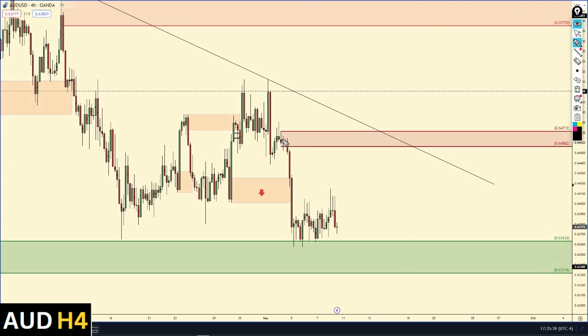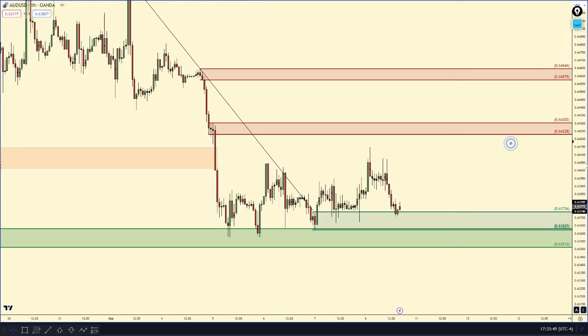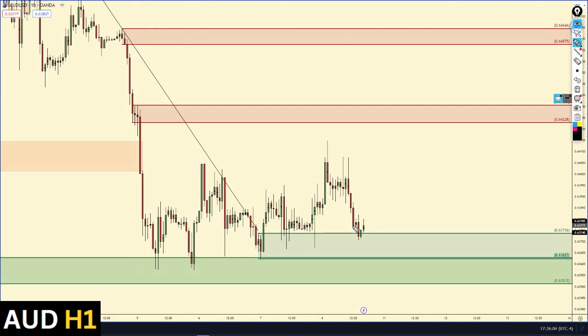With a 4-hour downtrend right now that you can see, we have 4-hour supply above. We could look for shorts off that supply at 0.645. That's really the only 4-hour supply zone I'm seeing. And if you want to jump the gun a little bit earlier, we have supply at 0.642 on the 1-hour chart. And with this 1-hour demand zone being in control, we have already seen the reaction to the upside almost to the supply zone. So with the demand being in control right now, we could again see the move up to this supply where we could potentially look for shorts.